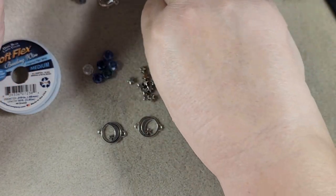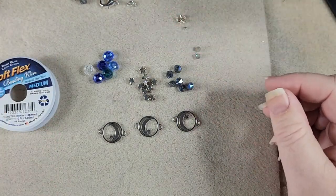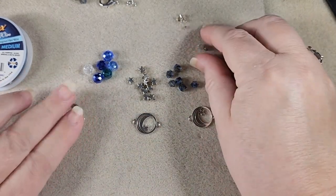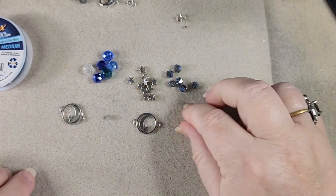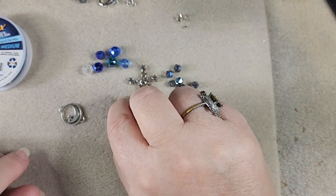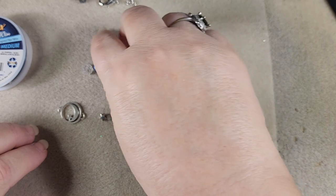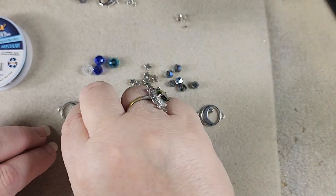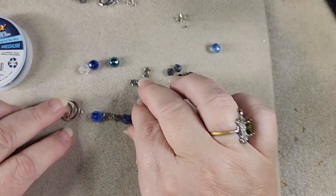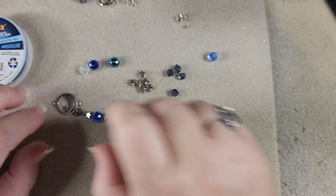Along with our lobster claw and our jump rings. And what we're going to do now is we're going to put this like so. Our little labradorites are going to go right in the middle of these. And then we're going to have stars, some more stars, and some English cuts between these.